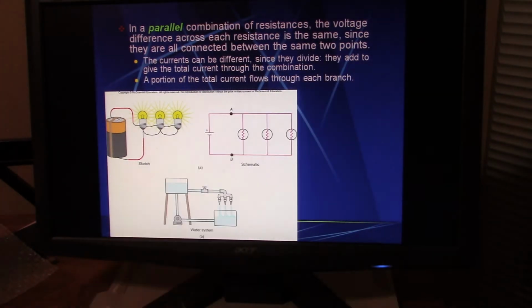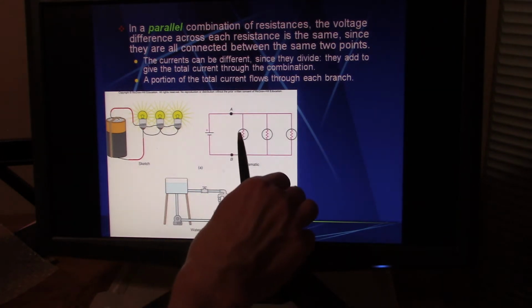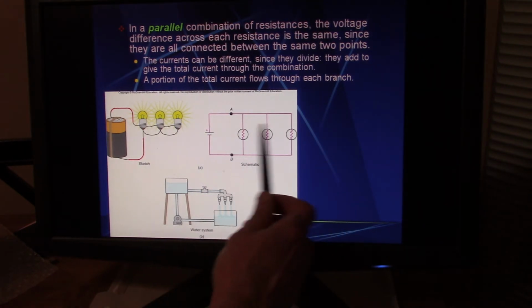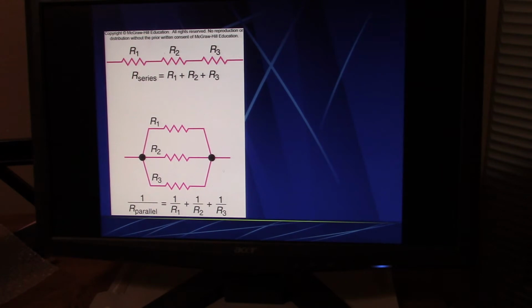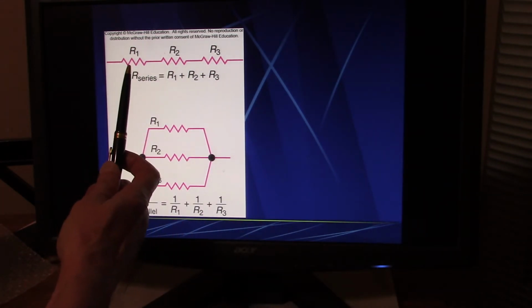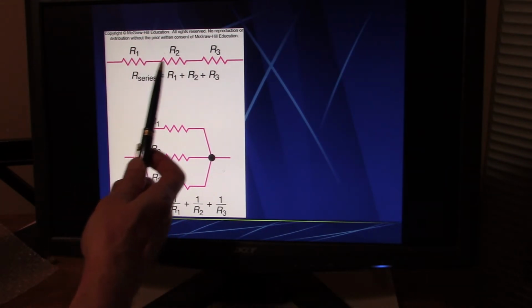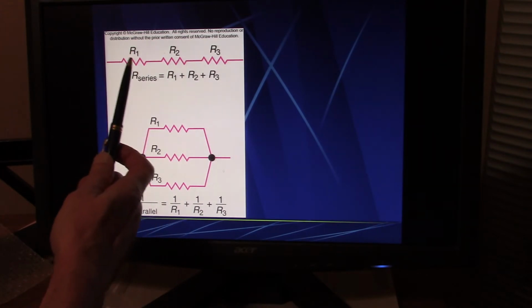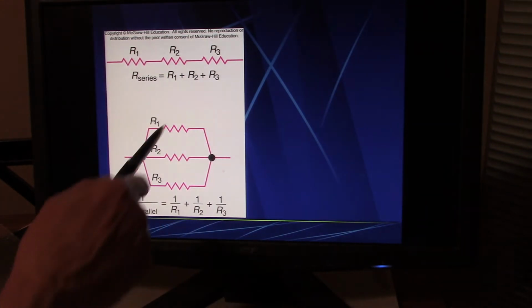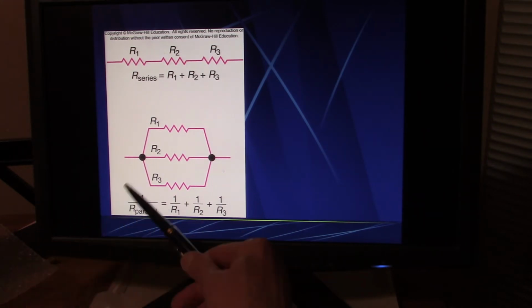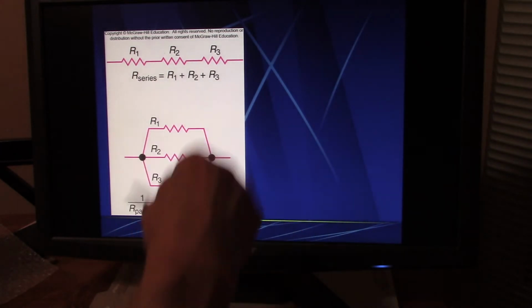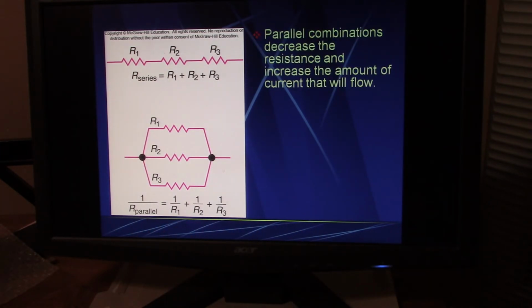So a portion of the current goes through, because these resistors can all be different, and they will be different if it's different devices in your car. Here are just some symbols showing it. In series, your devices, your resistances, you add them up. But if they're split up in parallel, then you have to calculate the resistance this way. And then to find your final resistance, you have to take the inverse of that. So do the math.